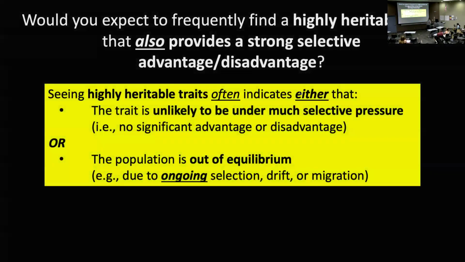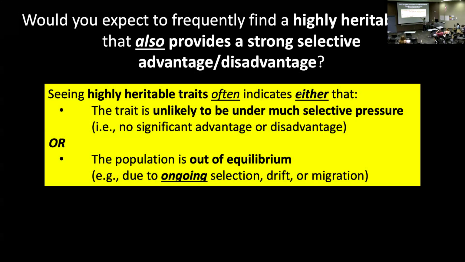So that's heritability, and that's what I'm saying right here. If we have some idea of whether the population is in equilibrium or not, and we have some heritability idea, then we have a way to guess how important, how functional that trait is. If it's highly heritable and we think the population is in equilibrium, it probably isn't providing a lot of function, that variation. So it doesn't really matter that some individuals are green and some individuals are blue. If green and blue is highly heritable and there's just a bunch of green and blue in the population, apparently it doesn't matter if you're green or blue, you're doing just as well.